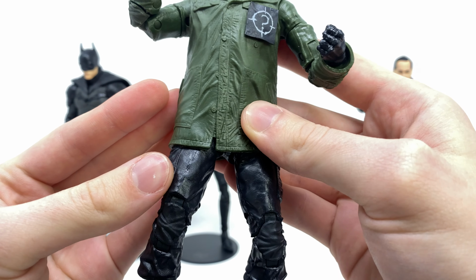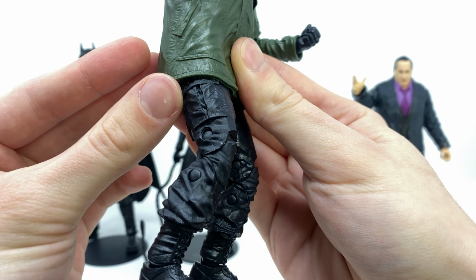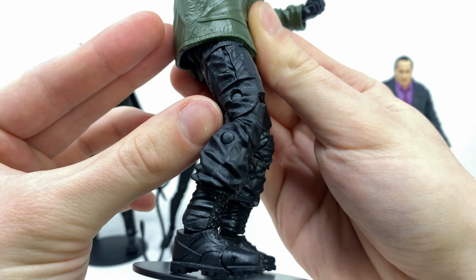And then as we just spin our attention down to the pants or the trousers, these look really, really nicely done. Very nice looking sculpt work here for the boots as well. Now, as mentioned beforehand, for an accessory, he does come with some kind of shovel. Not entirely sure as to the relevance of this yet. Once again, I really would have loved to have seen the tape, especially considering that we do see him actually use that in the trailer. But once again, I'm pretty certain we will see some sort of variant in the future.